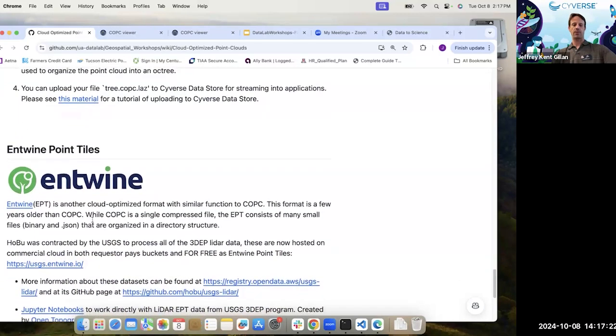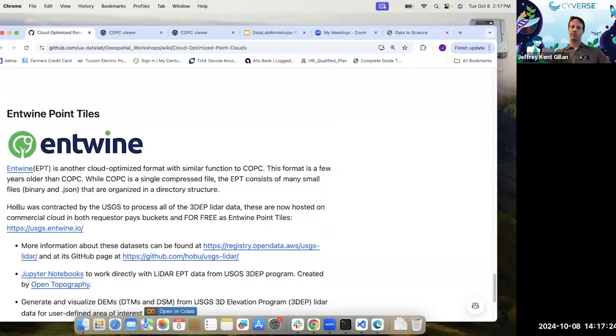Right before we get there, though, we have to talk about another format called Entwine Point Tile. Perhaps, if you're in the geospatial world, you've seen EPT, or Entwine Point Tile. From my understanding, it is essentially the previous generation of what a cloud optimized point cloud is now. It's the exact same idea, only instead of being a LAZ that's been reconfigured, it was many files, think many JSON files or something.